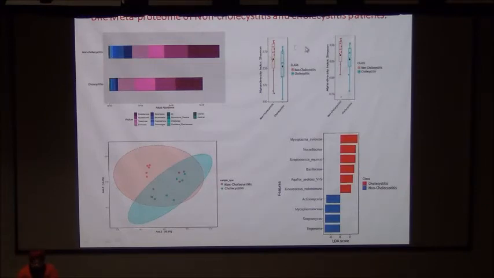You can see that the alpha diversity was significantly high in non-cholestasis patients, and the beta diversity was not that different. But we could identify different bacteria. For example, the Mycoplasma, the Nocardia and the Bacillus were significantly higher in the cholestasis, whereas the Actinomycetes and Streptomyces were significantly higher in the non-cholestasis patients.